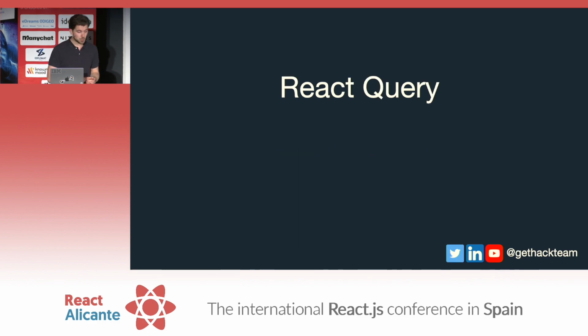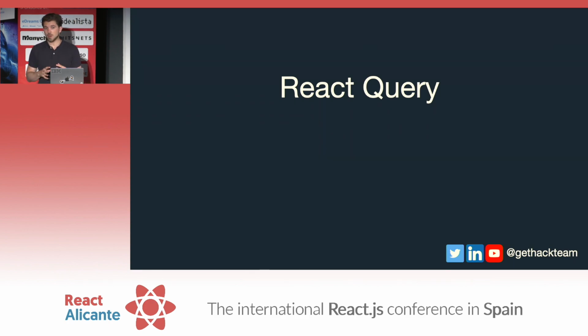Another one we could use is React Query. Maybe we're supposed to say TanStack Query today. I'm not really sure. So React Query is really good at helping you streamline your data fetching across your application. It has some nice methods for caching, really helping you handle that server-side state in your applications in an efficient way.